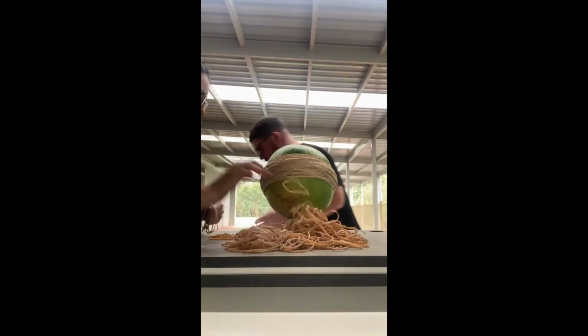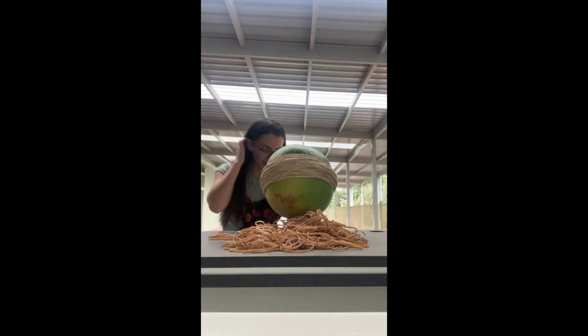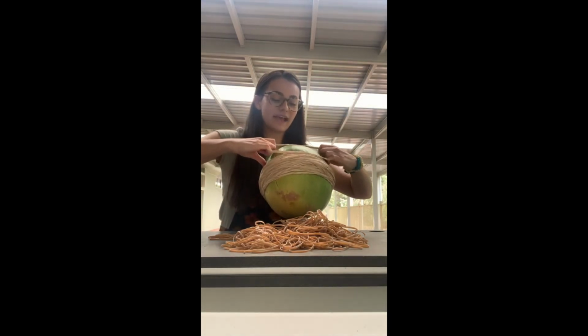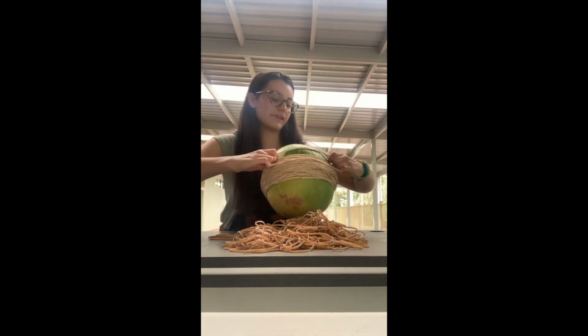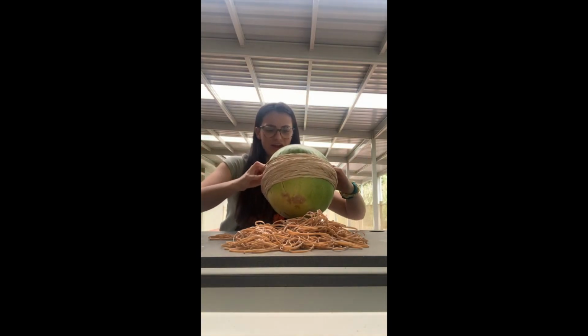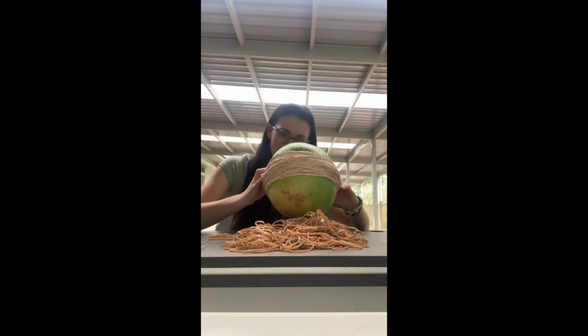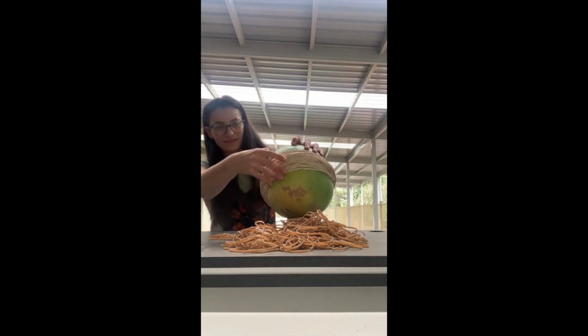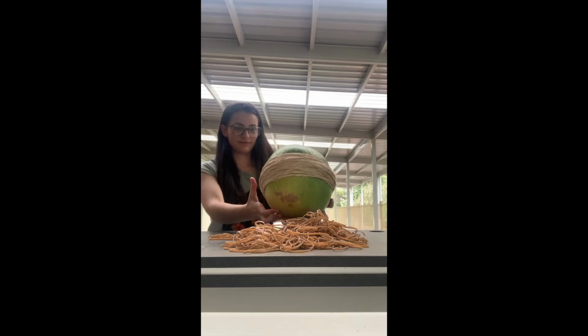Alright, how about we go a little bit less this time? A bit less, yeah, here we go. Bit easier to stretch. Gotta try and get it around the main part. Yeah, not bad. I'm gonna go see if we can get some more rubber bands, because I reckon we're gonna need them. Do you reckon? Yeah, you put a couple more. Okay, man.